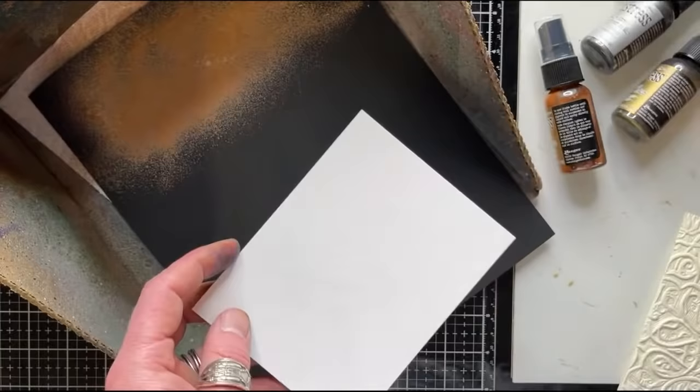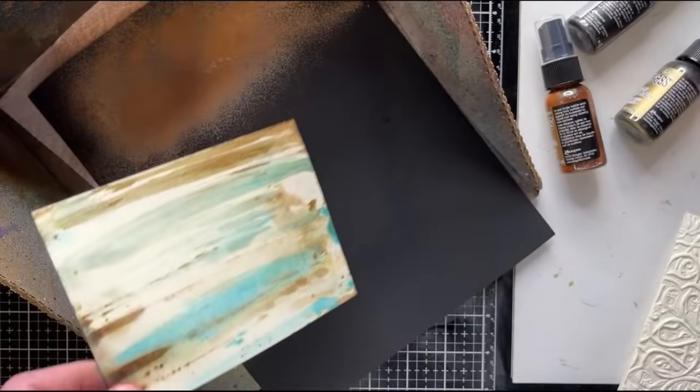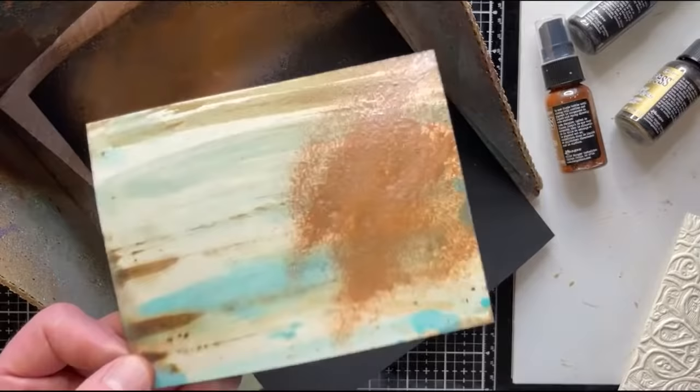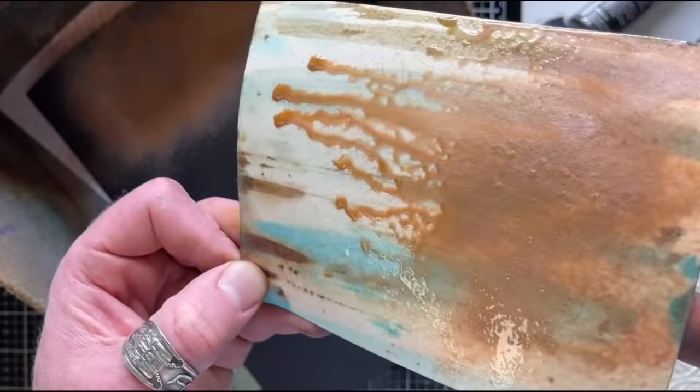So if I take a background, we'll take one of these sludgy ones that we did, just to show you. If I spray this with this metallic spray, you can see that it goes on opaque. Do you see what I was talking about? How it covers what you sprayed it on? Can you get it to move? Yes, but you're still moving an opaque medium, right? So it really does cover up what you're using.